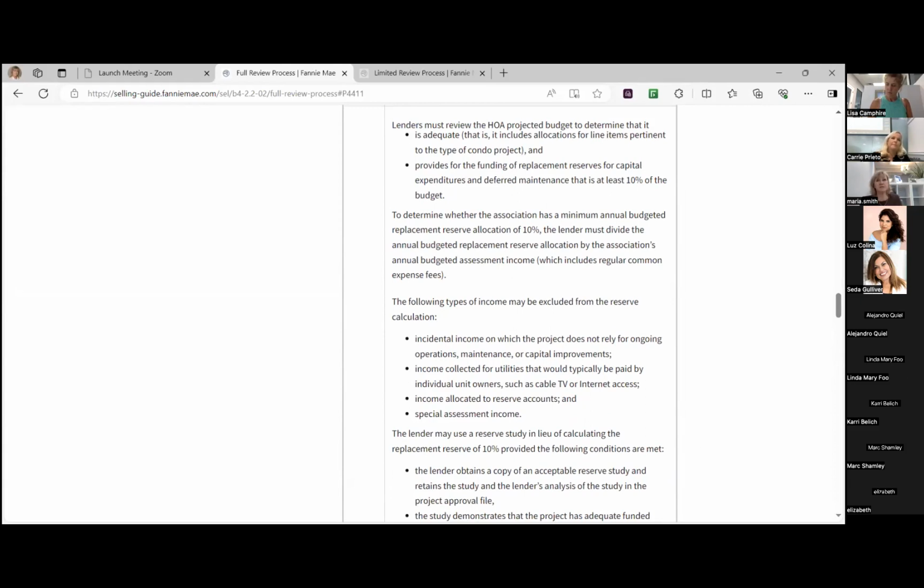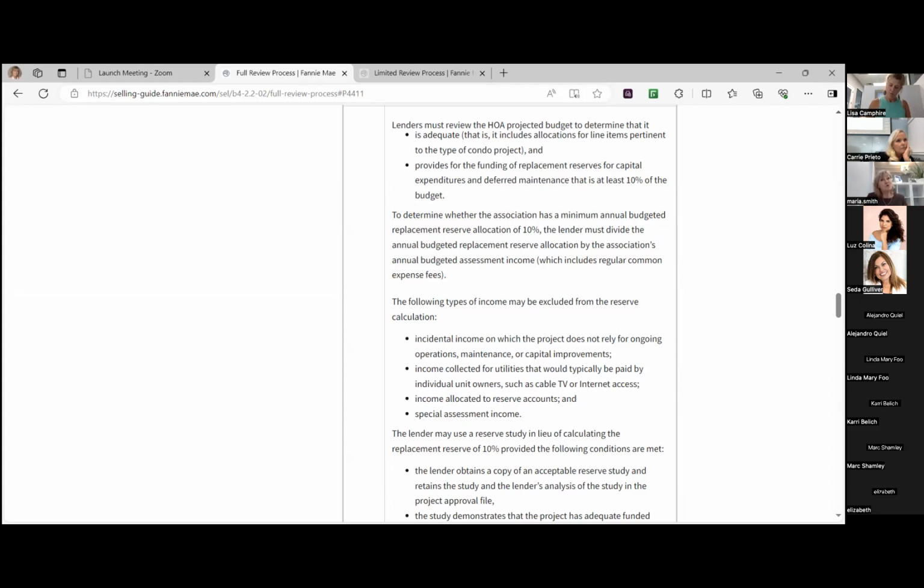We want the budget, we have to have the questionnaire, we have to know if there's litigation. A lot of this stuff is going to move over also to the limited review. But if you can get your customer to put at least, in Florida it's different, 30% down, like an investor, then you don't have to go through the full review. But if you know upfront what the issues are, you can decide with your buyer whether you want to know all this stuff so you can get it for sure.